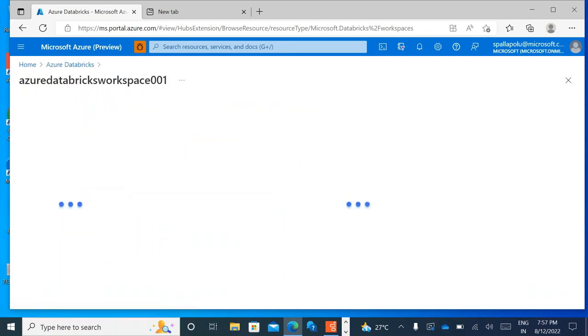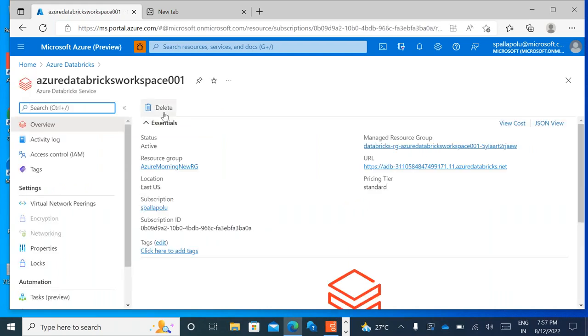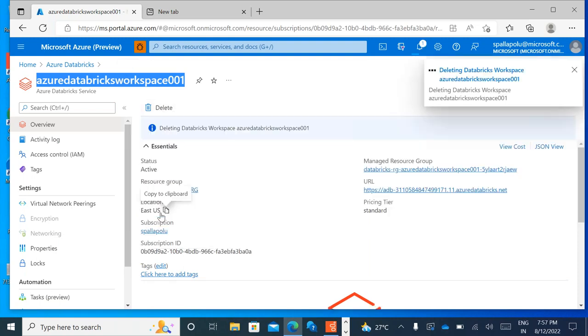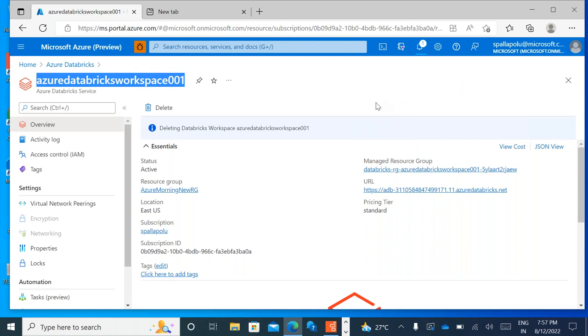If you want to remove, just click on this, and you can remove it also. I can just click on this delete option, click on delete. Here you can also delete, click on OK. So it's deleting the Databricks workspace. Since it was already created for the previous batches, if you want, you can also delete this Databricks service, guys. Microsoft will charge more on this service, guys.